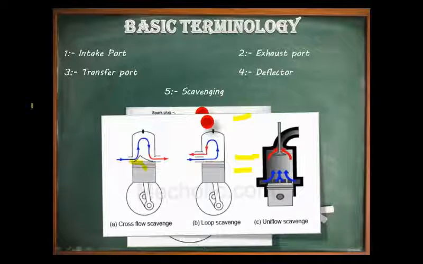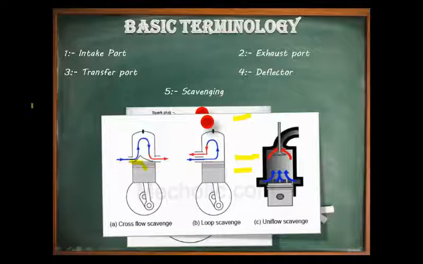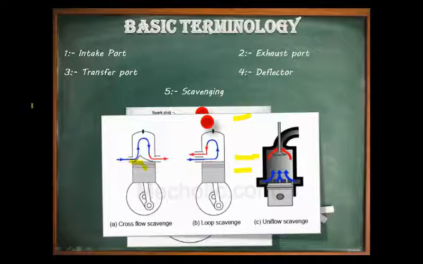There are three types of scavenging methods available in a two-stroke engine. First is cross scavenging. In a cross-flow engine, the transfer and exhaust ports are on opposite sides of the cylinder, and a deflector on the top of the piston directs the fresh intake charge into the upper part of the cylinder, pushing the residual exhaust gases down the other side and out the exhaust port. The deflector increases the piston's wetted surface area, affecting piston cooling and making it difficult to achieve an efficient combustion chamber shape. These designs have been superseded since 1960 by the loop scavenging method.